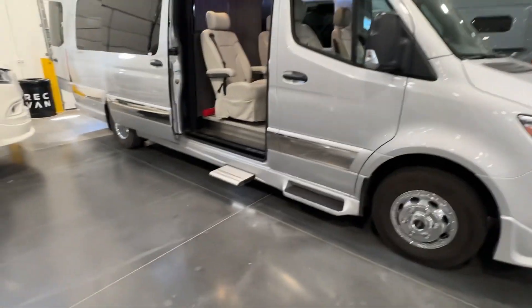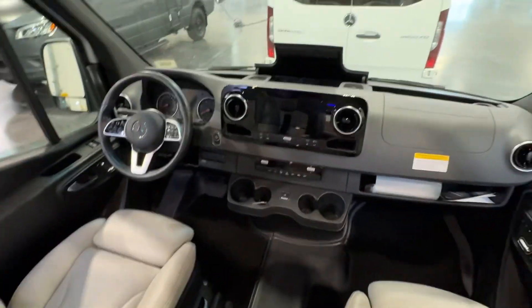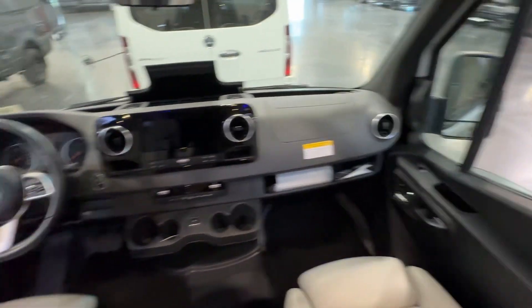You can see the aluminum wheels right there. Inside, there are no tears, rips. It doesn't smell like cigarette smoke — it's exceptionally clean. This is on the top-level chassis from Mercedes-Benz, so you get the bigger touchscreen, LED headlights, adaptive cruise control, power seats, heated seats, and all the safety features that you would expect.